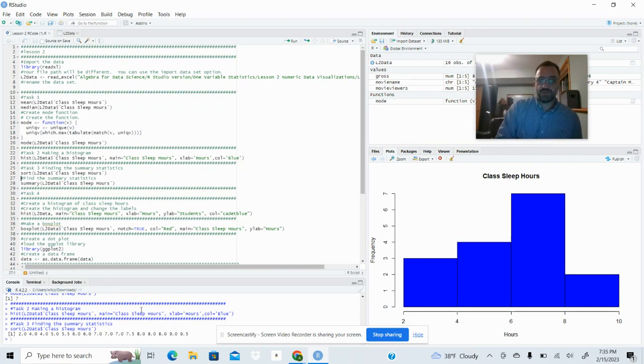It's going to be the 8.5th number in the data set. So here I count over 8 numbers: 1, 2, 3, 4, 5, 6, 7, 8. So I'm at 7. And then I go 7 plus 0.5 times the difference between this 7 and this 7. So 0.5 times 7 minus 7, well, that's 0. So the median is going to be 7.